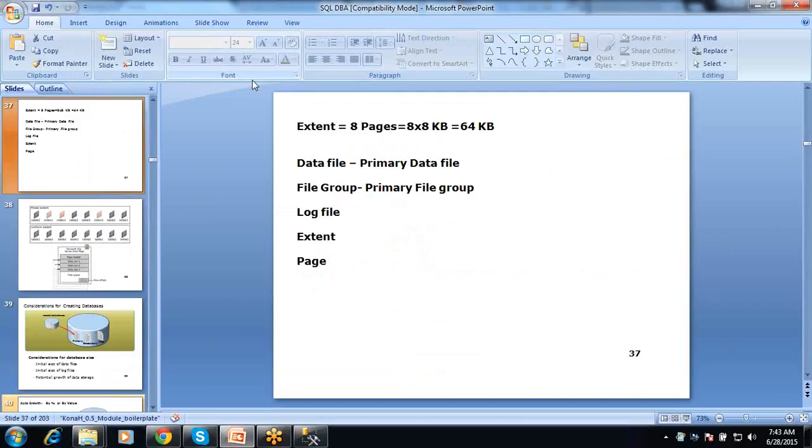So whenever a SQL Server database needs to write data onto a page, it will not extend a single page. It will assign an extent. If we consider rows in our book, like in a page we have row number 1, row number 2, like that, it's not a plain paper, it's a ruled paper.